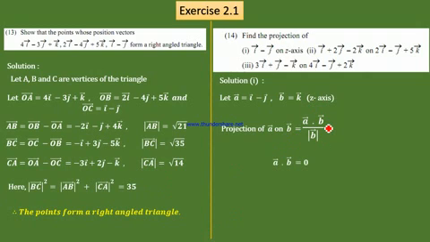So next step, A vector dot B vector is equal to 0. Why? In A vector there is no k component, but in B vector there is a k component. So when we multiply, we get 0. Therefore A vector dot B vector is equal to 0. Obviously the projection is 0, because A vector dot B vector is equal to 0, right? So 0 by anything is 0. So the required projection is 0.